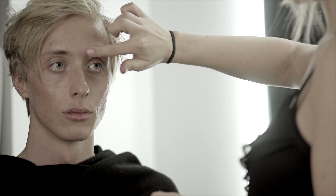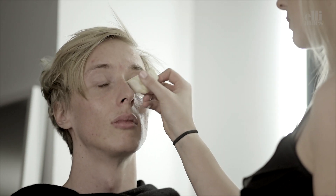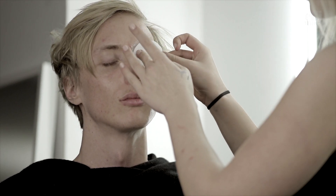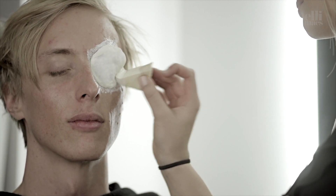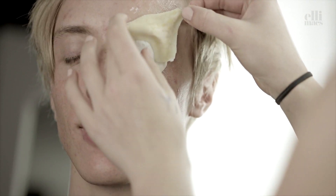Put a little bit of Vaseline on the brows to make sure they don't come off along with the latex later on. Apply some latex and a cotton pad to cover the eye. Secure it with additional latex, and then head on for your pre-made bone parts. They are created the same way as the mask in the Diana reptile makeup, so check it out if you haven't already.